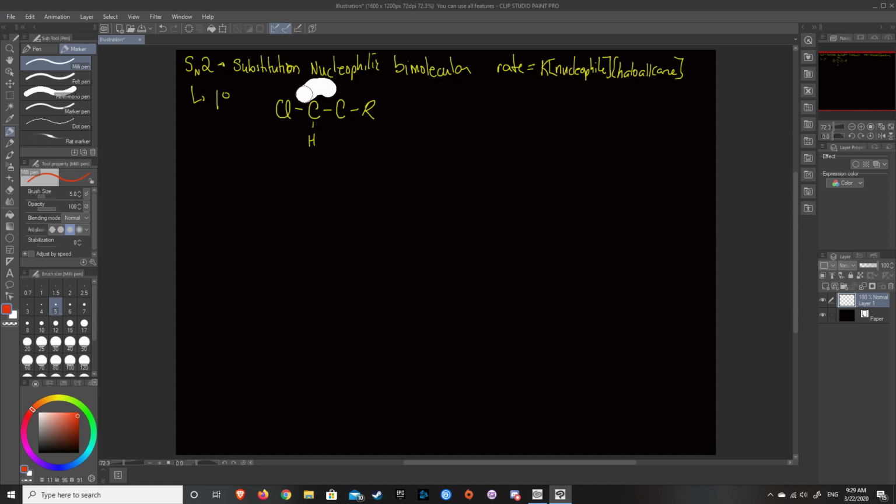And then finally, if we wanted to make our tertiary carbon, just because I think in my last video I didn't describe this as well as I should have: for a tertiary carbon, you put a methyl group up at the top, you put a methyl group down here at the bottom, and now the halogen is bonded to a central carbon, which is bonded to 1, 2, 3 different carbons. So this is a tertiary carbon. And these are the ones that we're going to be working on today.